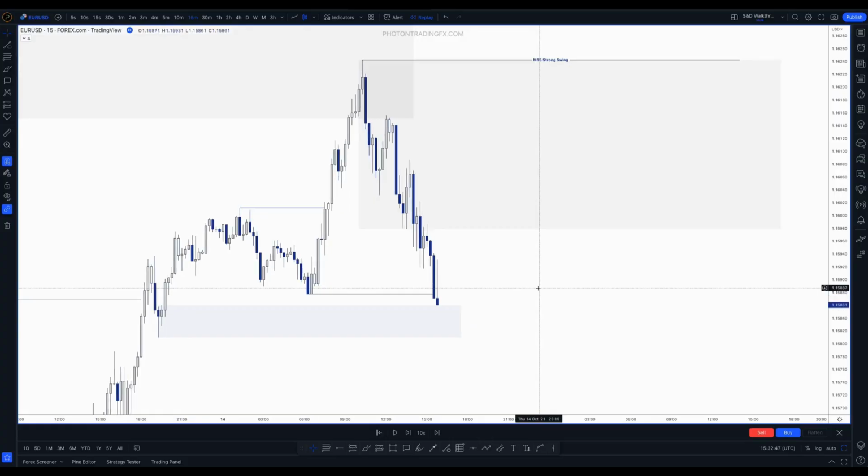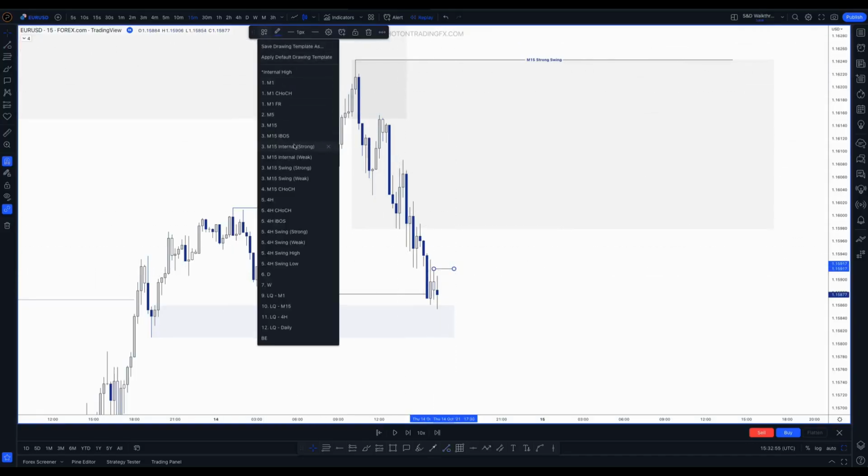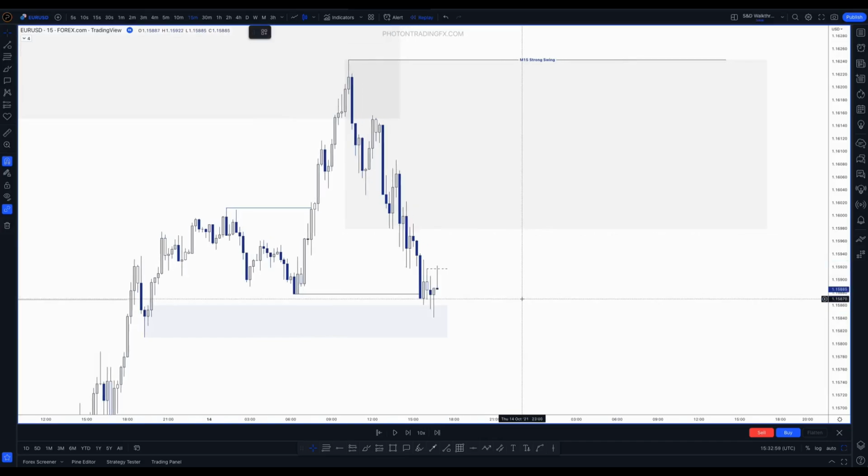M15, okay? So we're coming down, we now tap into the zone, and let's say you want to trade this pullback, but you want to wait for that M15 bullish change of character, right? So that would be your high there. Okay, so we push deeper into the zone, nice strong reaction, and we get our bullish shock. Now technically you have your M15 demand level that led to that bullish change of character, right? And that could now be a potential level you could look to trade from, okay?